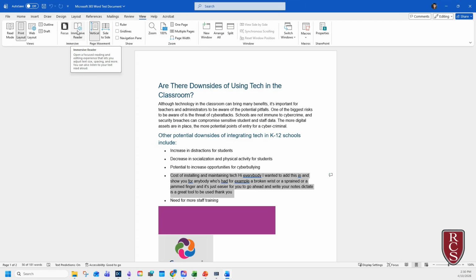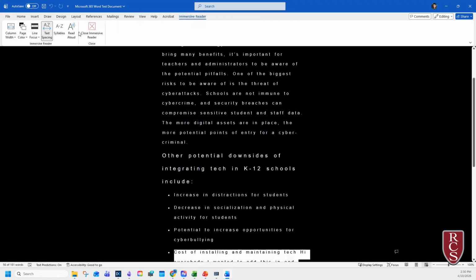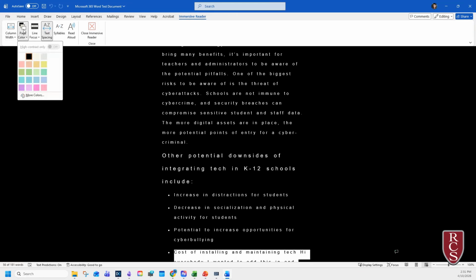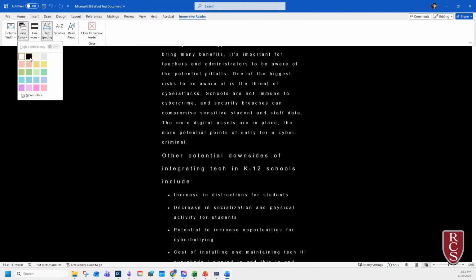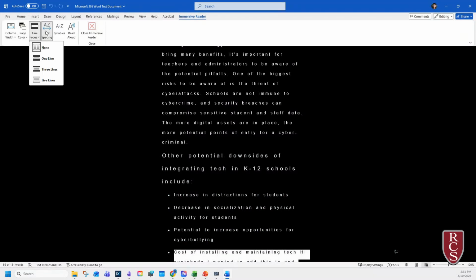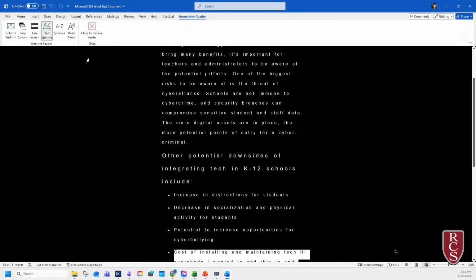Now I'm going to click on the stop button, and that just pauses the dictation. We just highlighted some text. We're going to go to the View tab and click on Immersive Reader. Immersive Reader is a focused reading and editing experience that lets you adjust text size, spacing, and more. You can also listen to your text read out loud. There's a couple different items that we can click on. We have column width, we have page color. You can choose from multiple colors. And text spacing. We have syllables. But let's go ahead and see what the Read Out Loud feature sounds like by clicking it.